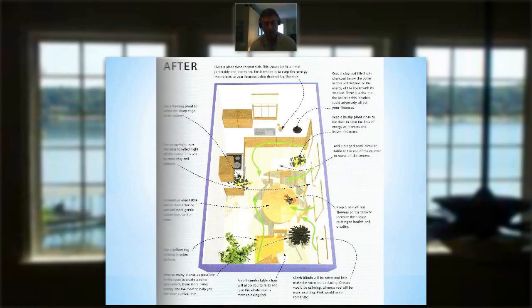Let's go back up to that sharp corner. They have a plant that actually droops over that corner. It's one way to handle it. They did the same thing on the other ones too. So the plant drooping over the corner softens that corner and makes it a lot easier for somebody to actually work in here, sit in here, and eat in here.